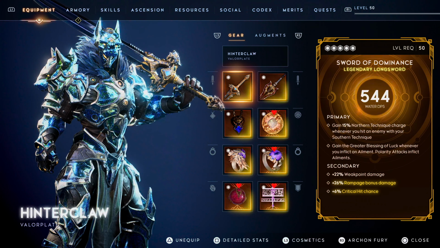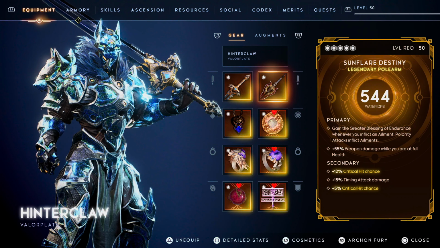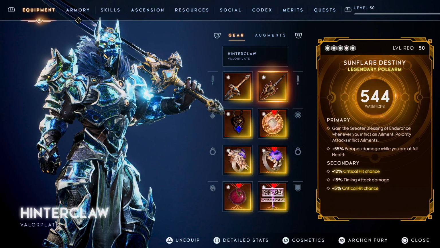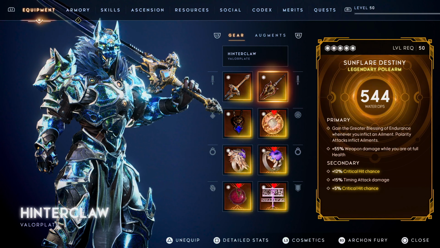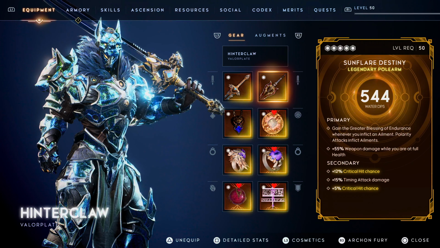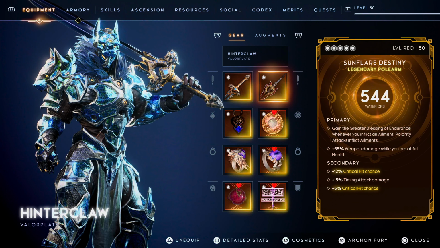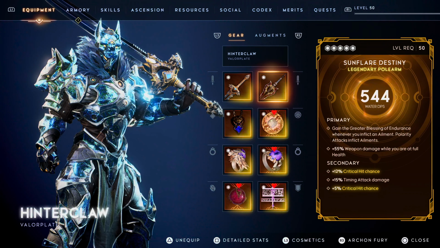Our secondary weapon is the Sunflare Destiny, which again is a double primary weapon. This weapon can only be found in ATOT. The primaries we want are Gain the Greater Blessing of Endurance when we inflict an ailment, and plus more damage at full health. Again, you will see we are doing water damage as it says below the large number on the weapon. Secondaries you want are Crit Chance, double that, and then add Crit Chance again at the end.